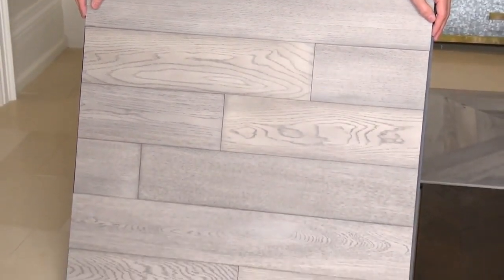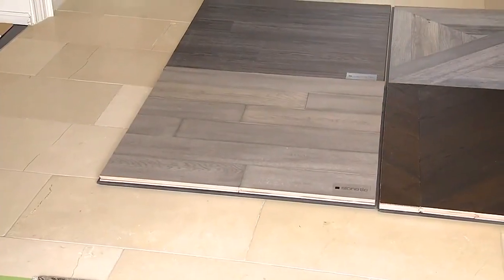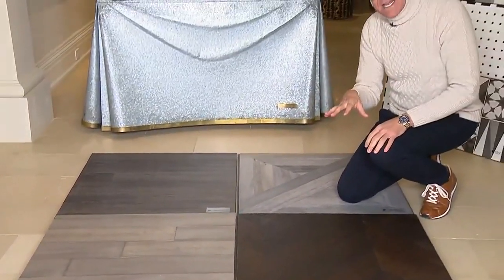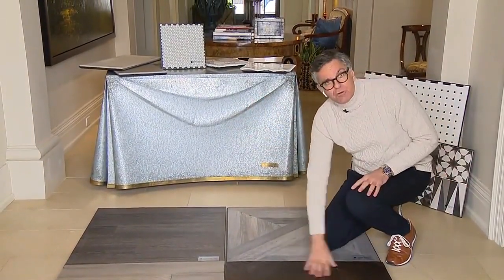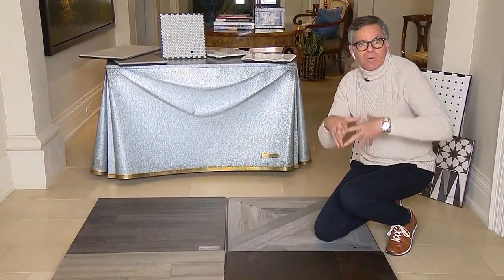We're seeing a lot of this color — that northern European, Belgian look. This is the typical way you would lay it, but often you can do bigger planks. Think about using bigger sizes for hardwood — you can go really big, up to eight inches. When you're looking at patterns like this, really think about where they're going. If you're covering most of the room, don't use the chevron there — use it maybe in the kitchen or hallway where it won't be covered.